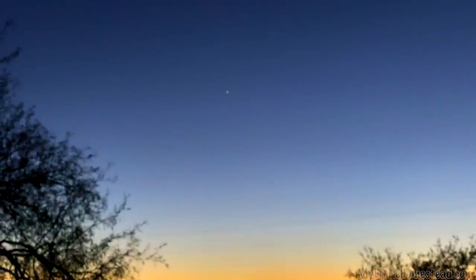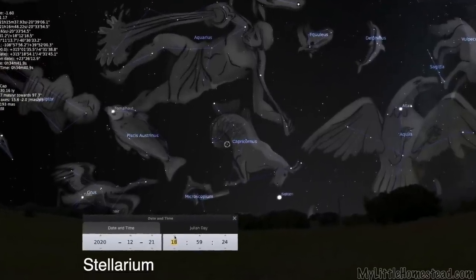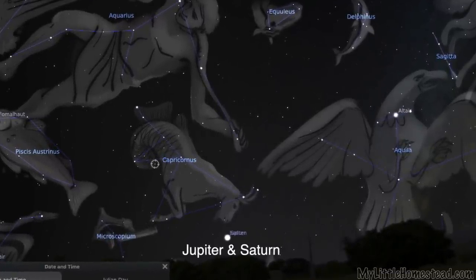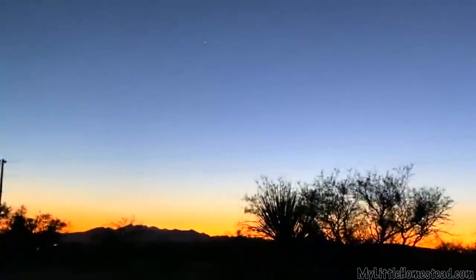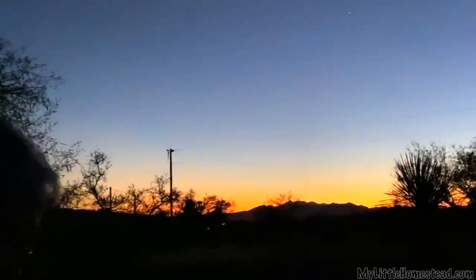There are two of them - can you see it? A bright one and one to the right. The dull one is Saturn, the big bright one is Jupiter. It looks like a plane because it's so bright. What's interesting is this star is in the constellation Aquarius, and according to the Hebrew Mazzaroth it means 'blessings are coming.' A perfect end to this year - we've had some 2020 vision and now we're heading into blessing.